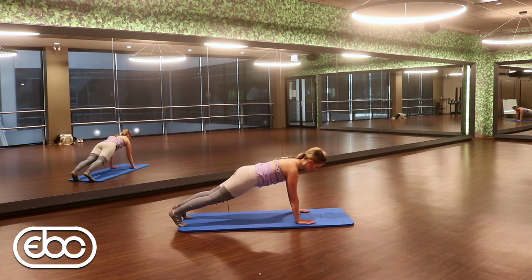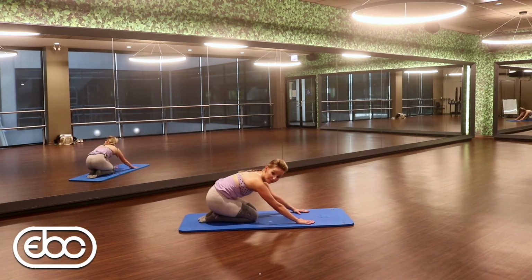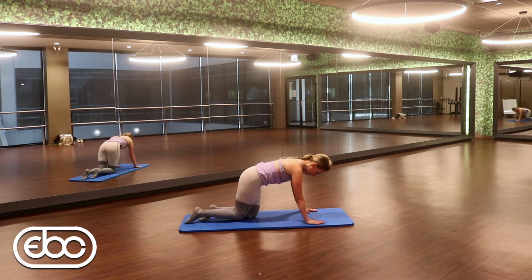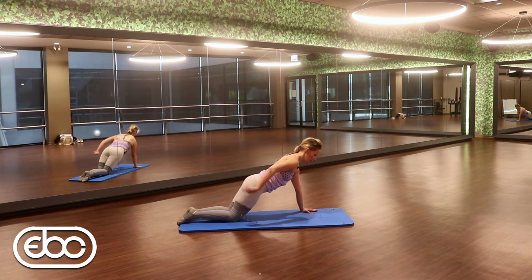Holding 8, navel in 7, 6, 5, 4, 3, 2, 1. Lower both knees down and take a nice gentle curve in that spine. Release. From this position, we're gonna go into push-ups. So we're gonna use our whole body. Start to find your feet back, create that line, shoulder, hip, knee.